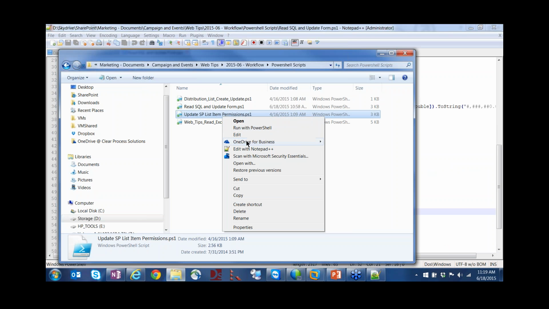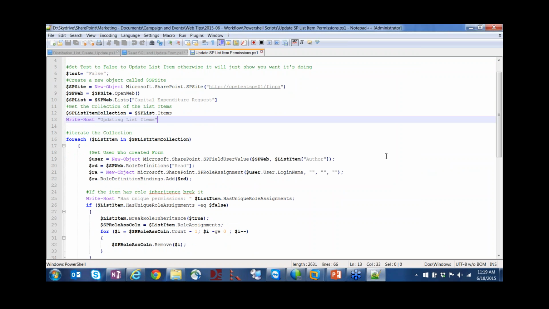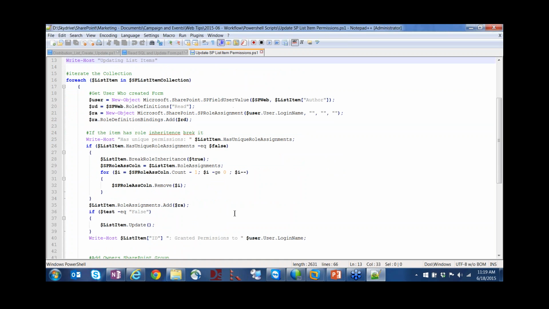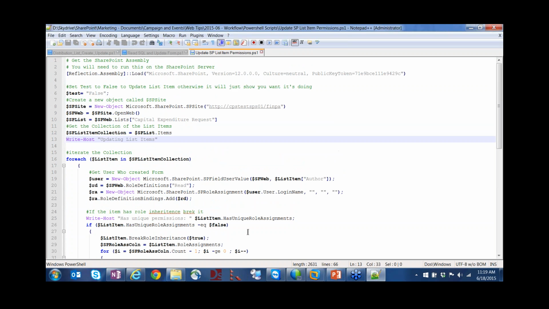This PowerShell script is one that was requested because there was a SharePoint list that had a bunch of Winshuttle forms in it, and the permissions were all wrong. The inheritance wasn't broken. There were the wrong people viewing the wrong stuff. So we wanted to create a PowerShell script that could simply go against the SharePoint API and provide read permissions to SharePoint groups and some of the other information.